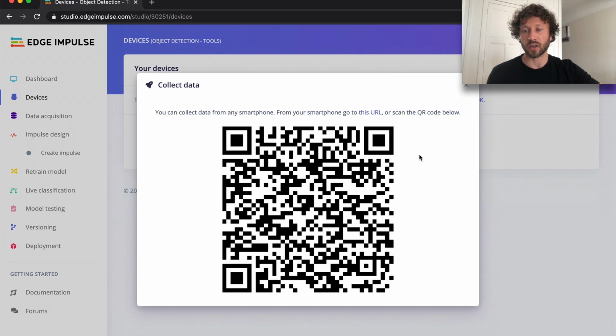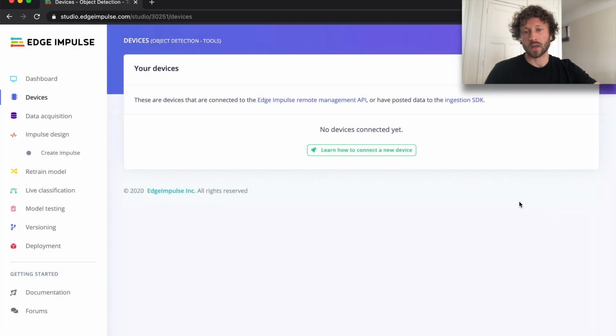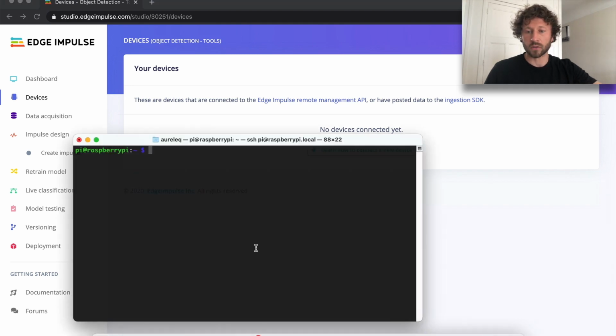So if you go here, you just scan the QR code with your mobile phone and you can start collecting data directly from your smartphone. But in our case, we're actually going to use the Edge Impulse CLI running on the Raspberry Pi 4 to do that. So I am connected to my Raspberry Pi right now.